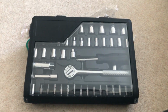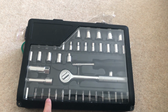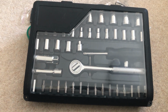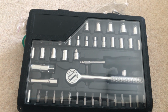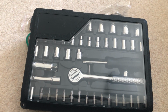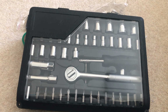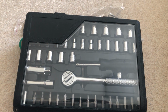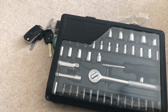A toolbox, like this one, is going to be very helpful, mainly because of bits like this. That's a T20 bit. It's different for every car, but for mine, most of the trim is held together with that, so I'm going to need that to take it off. You could also use the flathead bit to pry off bits, but I wouldn't recommend it. I'd recommend getting a trim removal tool. That's a lot cleaner and a lot safer. And finally, your car keys.